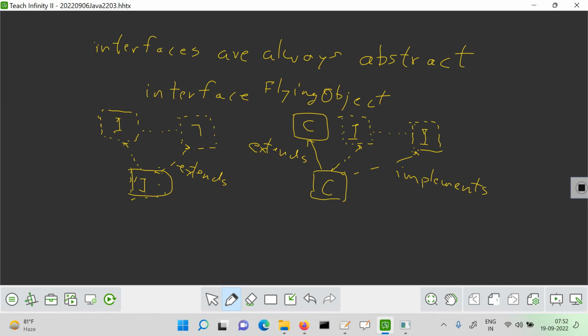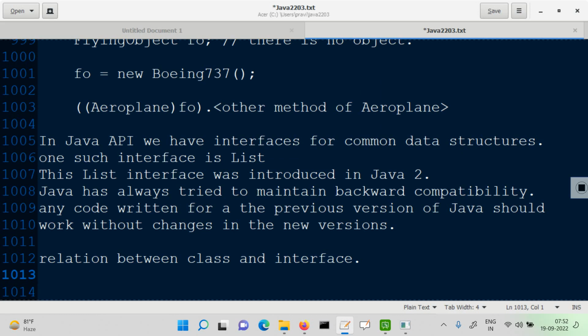Fine. The idea is clear. I'll just quickly mention the general syntax for a class definition. What I'm writing is the syntax for a class.